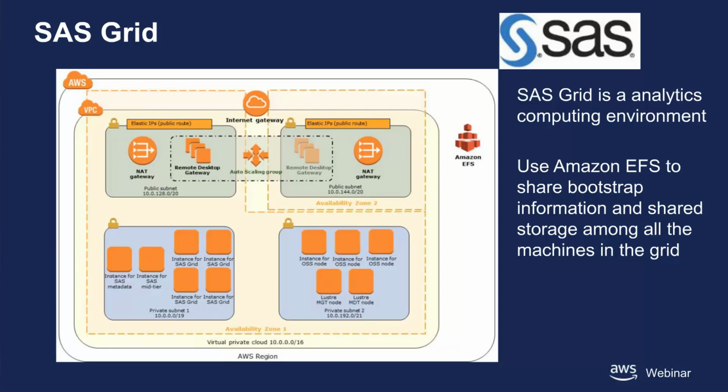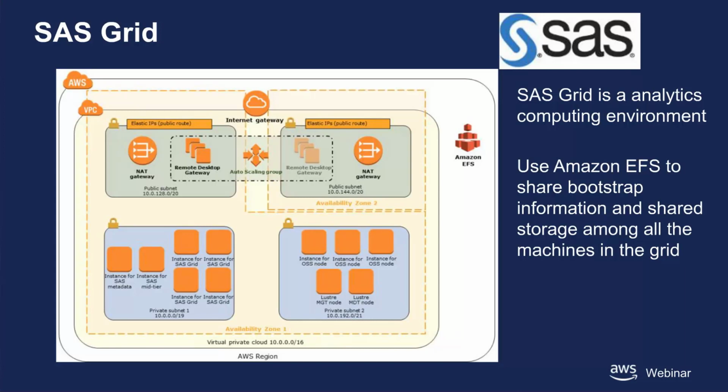So another example I want to talk about is SAS. A SAS Grid computing environment is one in which SAS computing tasks are distributed among multiple computers on a network, all under the control of SAS Grid Manager. In this environment, workloads are distributed across a grid of computers. A SAS Grid environment in the AWS cloud provides the elasticity and agility to scale your resources as needed.